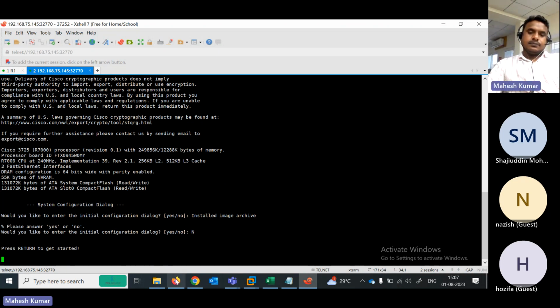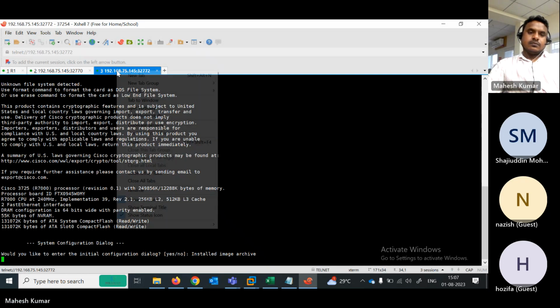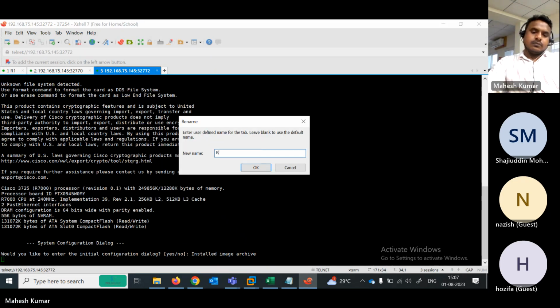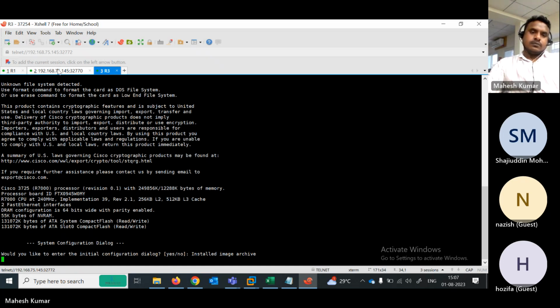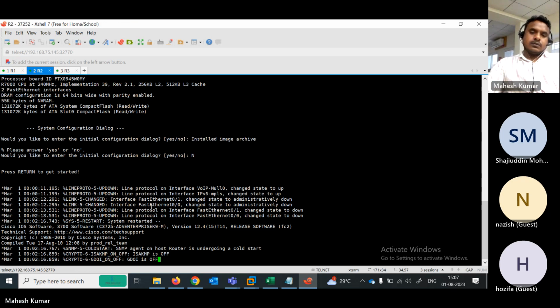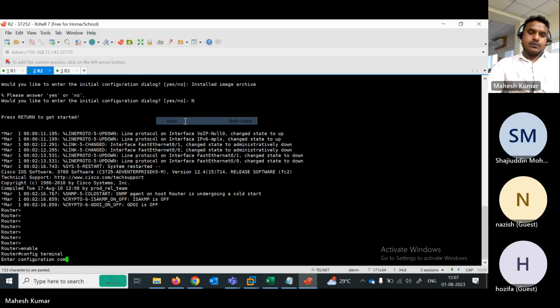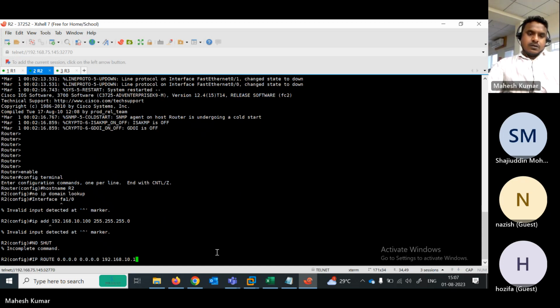Then R3. R3 is the internet. R2. Enable, configure terminal, no ip domain-lookup, interface F0/1.